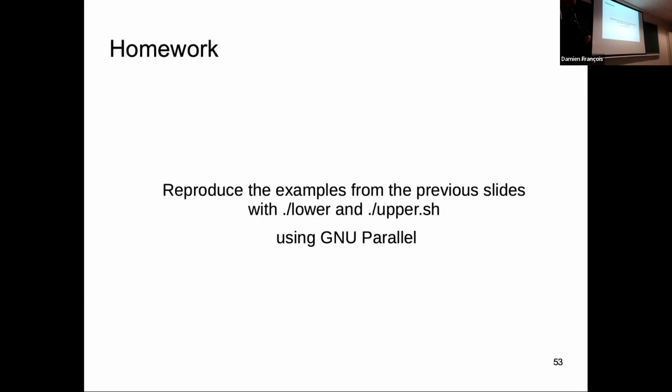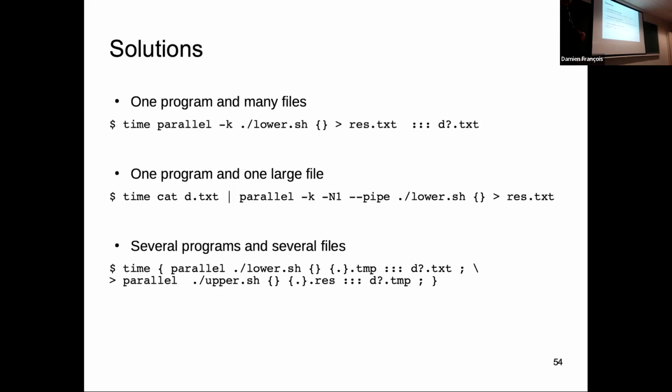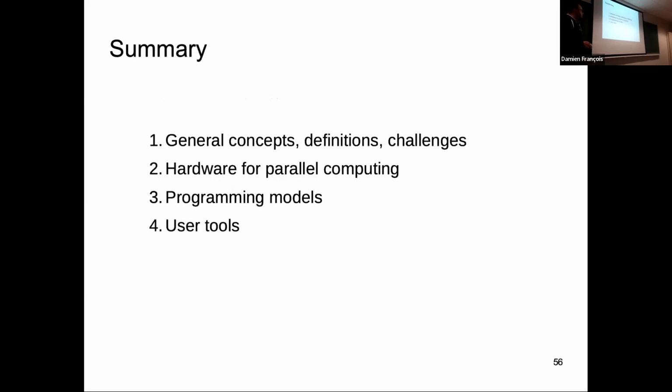So the talk is reaching the end, but if you are willing to discover more about GNU Parallel, I suggest you try to reproduce all the examples from the previous slides with split, with xargs, with make, and with the FIFO, using GNU Parallel. And here are the solutions. But I will conclude now.